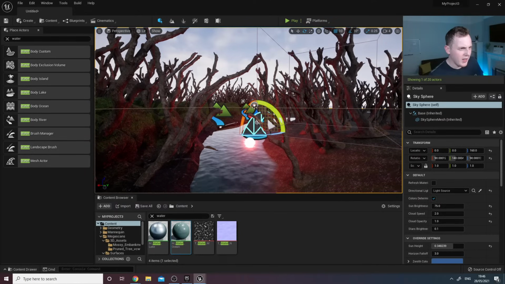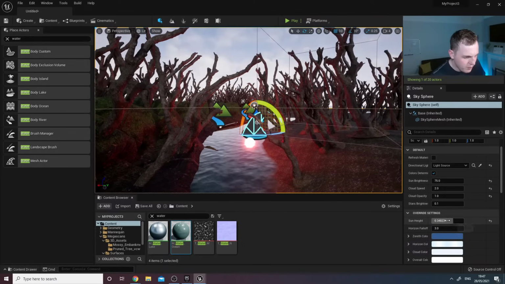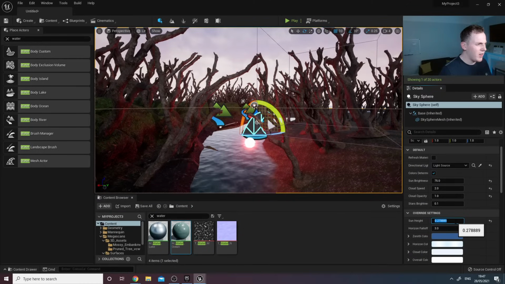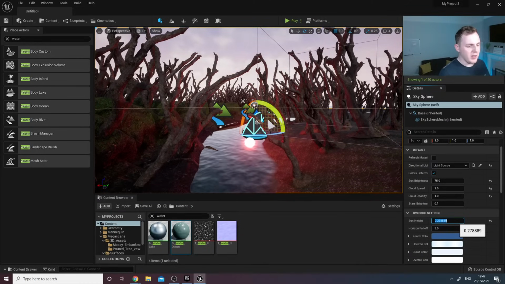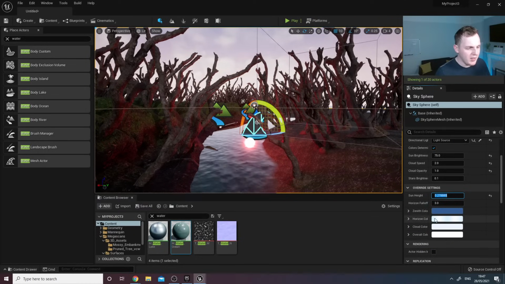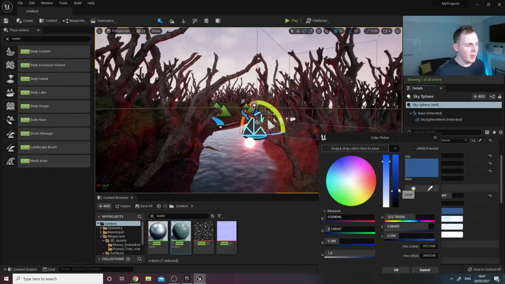So I'm going to take my lovely little sky sphere and adjust my sun height, see if I can pull it that way. So 0.1, let's see what that's going to look like. 0.1 or 0.9. Okay, it's not wanting it, but okay, so let's just go ahead and do this manually.